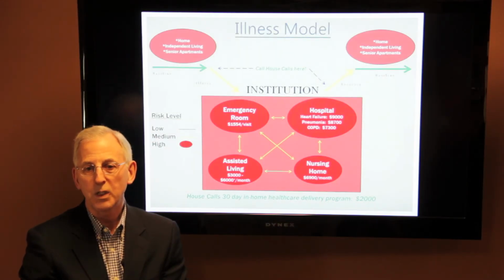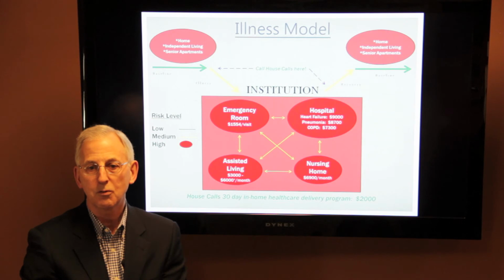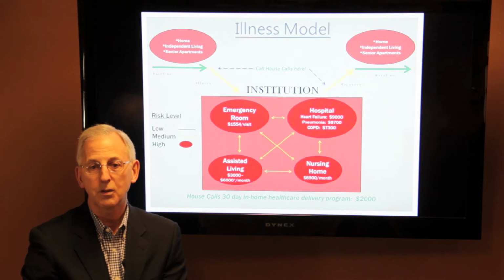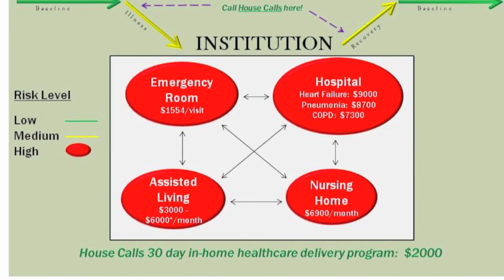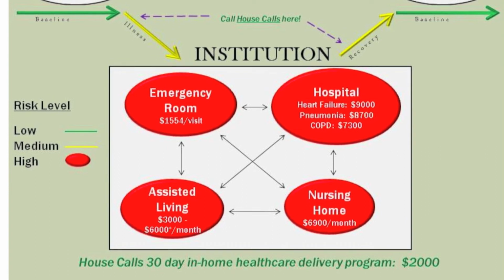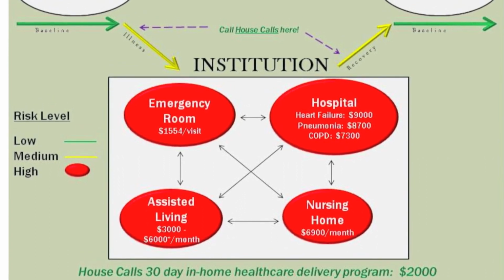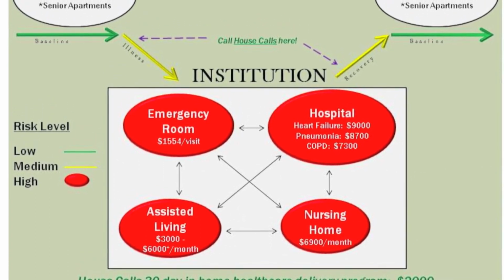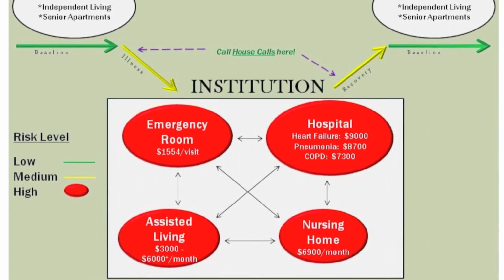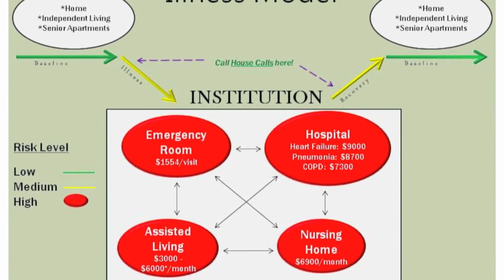But if they haven't been too weakened by their illness, and if they have good support and lots of help at home, then they may be discharged from the hospital and continue the recovery in the comfort of their own home. In the illustration, they have the red high-risk areas where they leave and begin climbing the yellow recovery line on the right side of the diagram, where their risk level is now about medium.